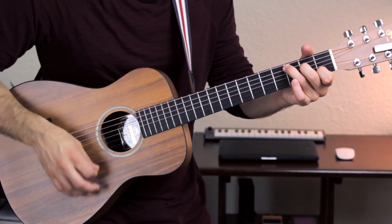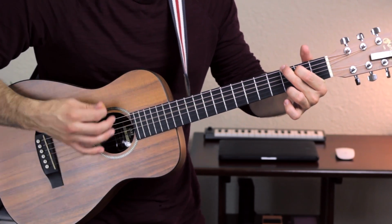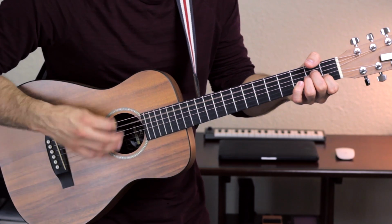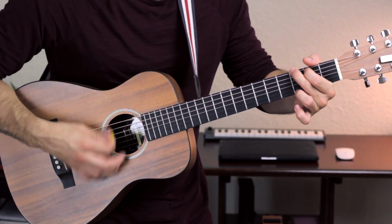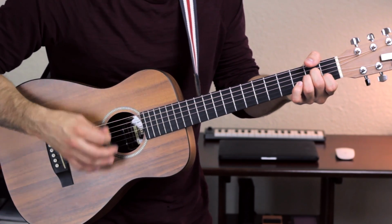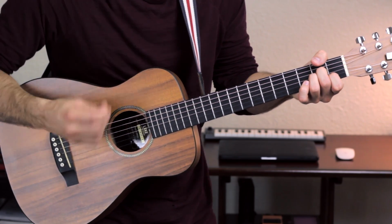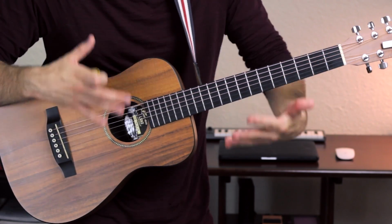We go to C major, G major, and then A minor. Do that again. C major goes to G major, and then A minor. Awesome. So that's the verse. Let's check out the chorus, which comes right after that.